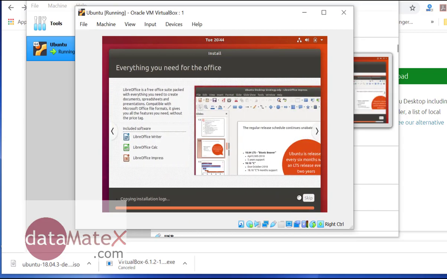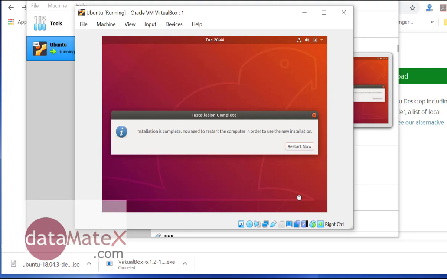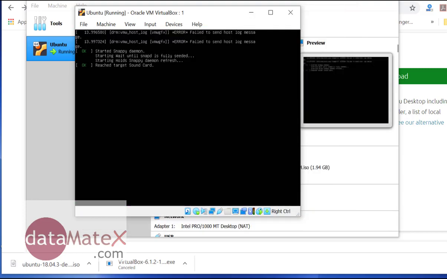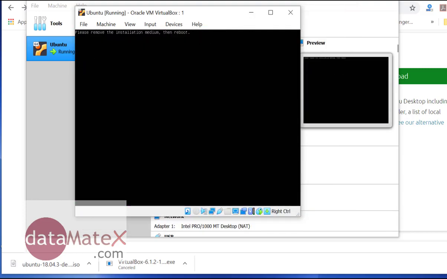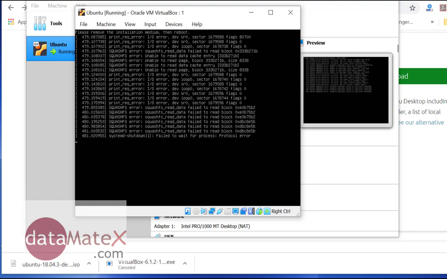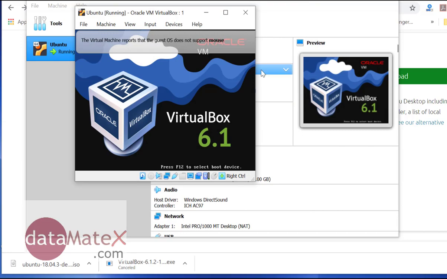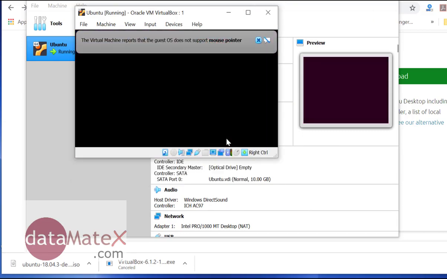And now it gives you an option to reboot, so click on the reboot button, so it will reboot the Linux machine. And once it comes back, you can log in, and that should be done. So there you go. You get your Linux machine on your Windows using VirtualBox.